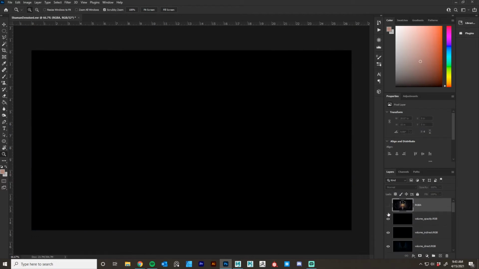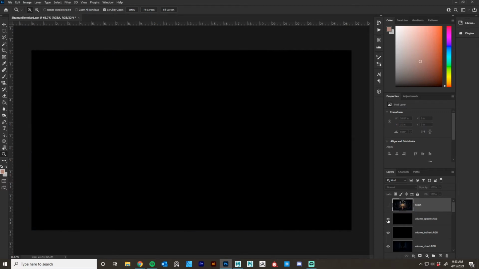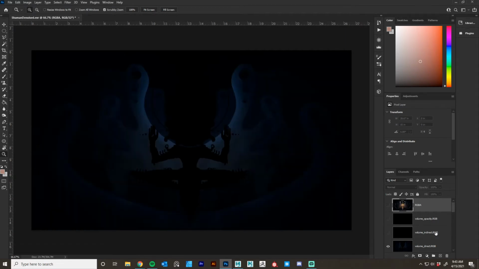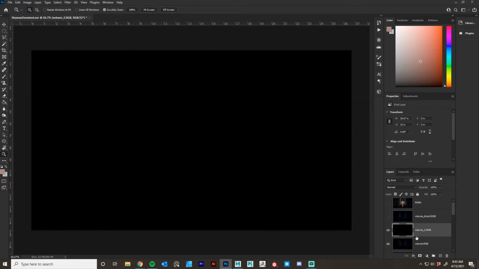So we can take a look at these. Right away, you'll notice that the color is a little off. That's okay, we'll figure that out in a second. We'll just go through these and make sure they all look nice. Again, these volume ones I don't really need, so I'm just going to go ahead and trash those that are black. There's our volume direct. There is our volume albedo. It looks cool, but we're not going to need it, so I'm going to trash that.